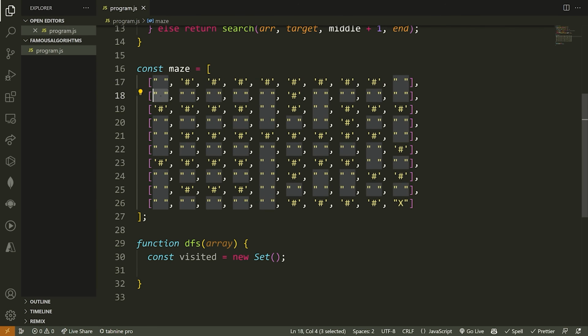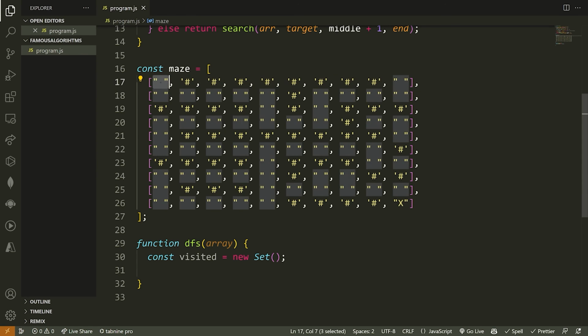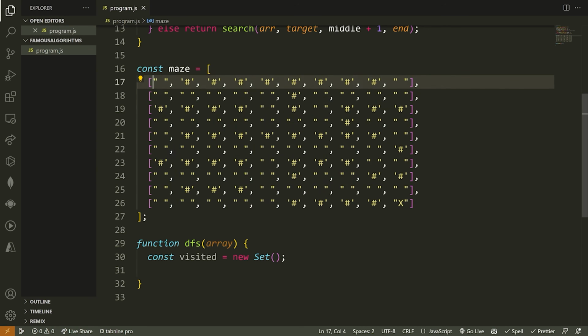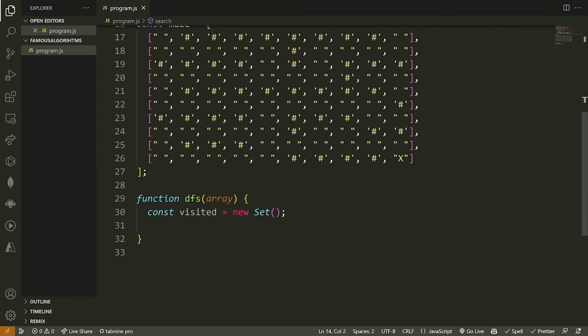But now when I come down, I need to find the neighbors of this position. The only valid neighbors are up and right. But I've already looked at up, so I don't want to go back to up, because if I go back to up, then I am going to keep repeating this process, right? If I go up, then down, then up, then I would go back down again, and I would just keep moving between the same elements. So I need to keep track of which ones I've already looked at inside of some type of set. All right, so that's the first thing.